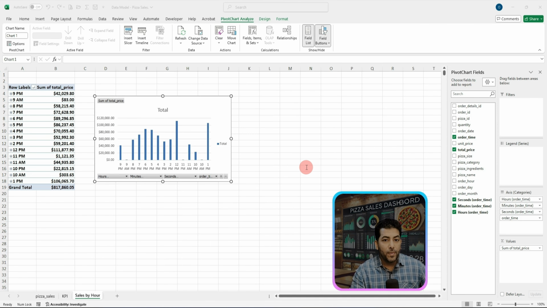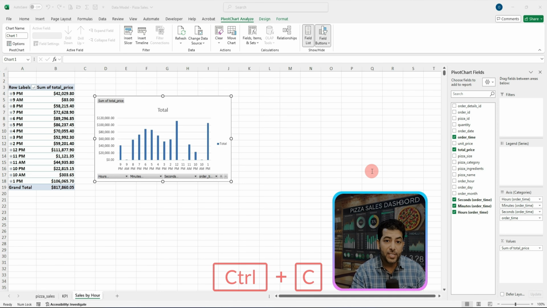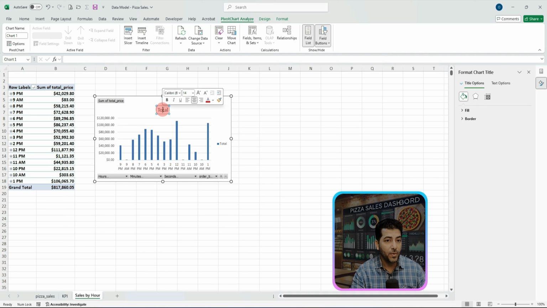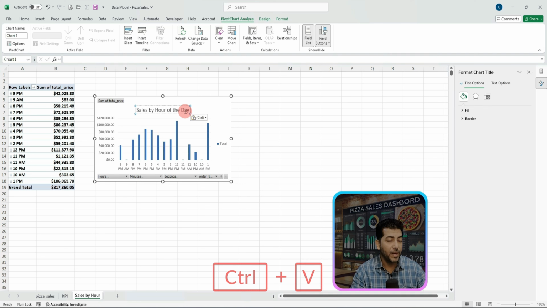Okay, so rename the chart. Rename the chart title to sales by hour of the day. Okay, double click on that and rename it.